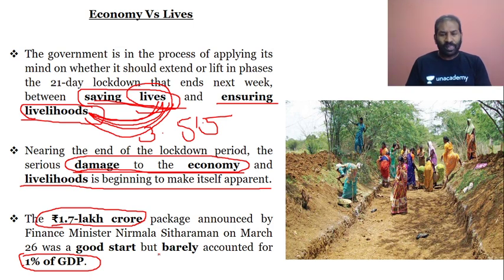you can see that the USA contributes 10% of its GDP to the health infrastructure, and yet the US is unable to handle the situation, even though its contribution is 10% of its GDP. It is unable to contain the virus, and the infrastructure is not sufficient even for the infected persons and for the diagnostic tests to take place. So look at the kind of impact which will happen to India if it is not at least 5 to 7% of the GDP.